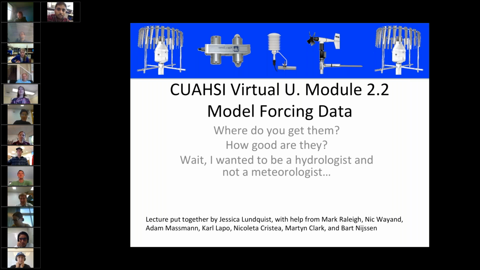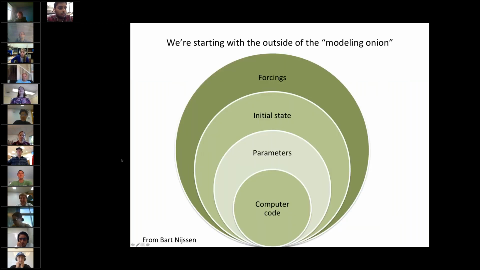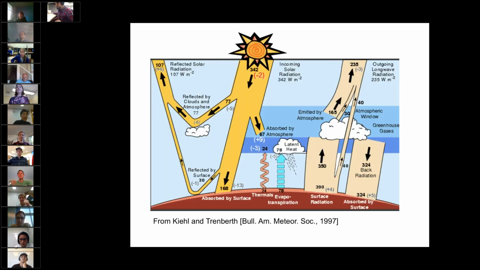You can't skip it. Okay, and this is just to show you from last week, forcings are, we're starting at the outside of our modeling onion. And we're going to get into the nitty gritty as we go forward here. All right, so hopefully this picture is something you've all seen some version of in some class before, right?